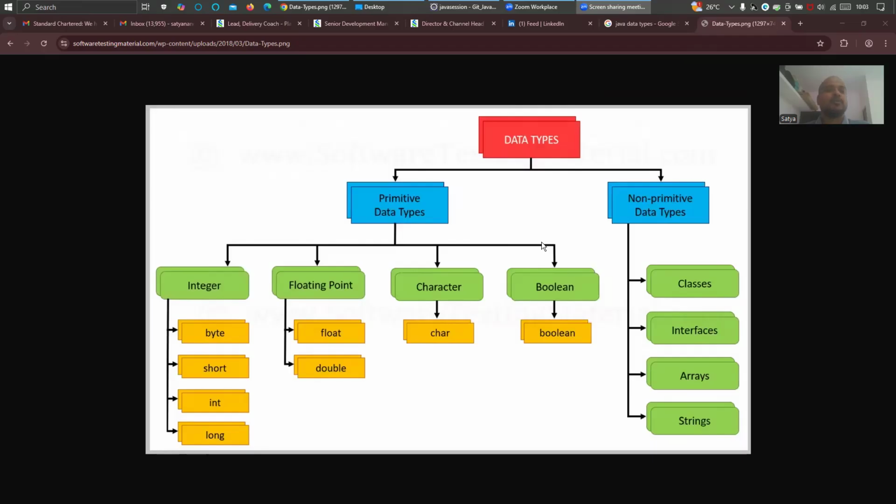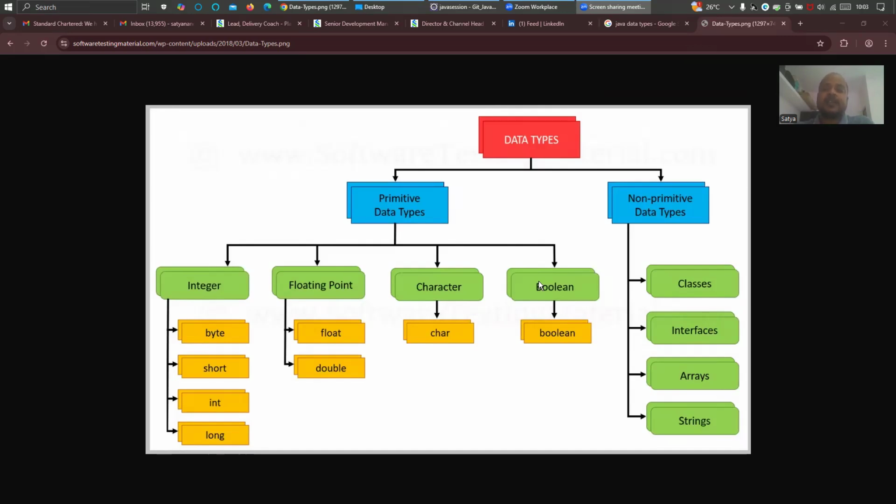Yeah, I have shared my screen. This is the image which I got from Google. I don't have any PPT. I'm not a trainer, so I have not prepared any PPT. Whenever it is required, I will find it on Google and explain it to you. In the internet, everything is already there. So let's go through this.